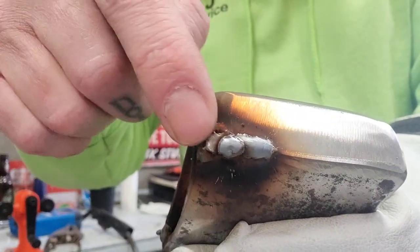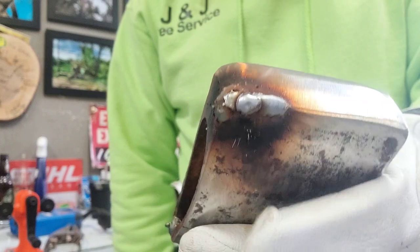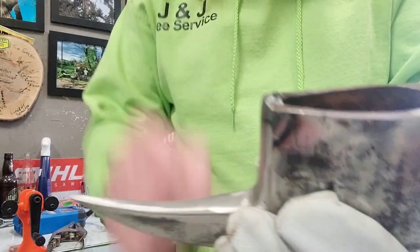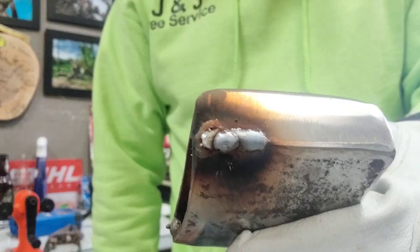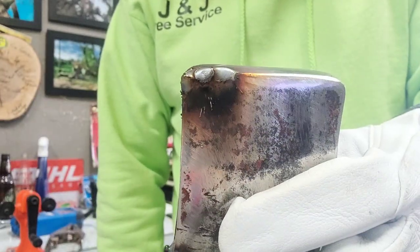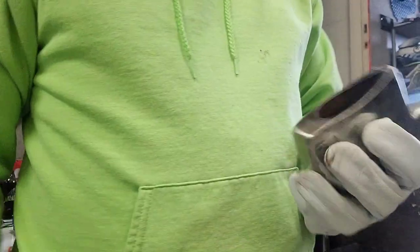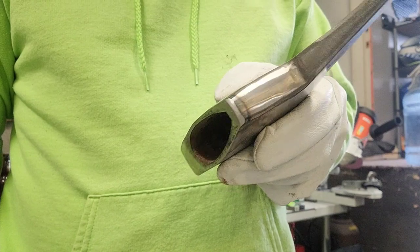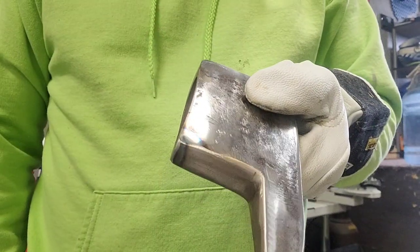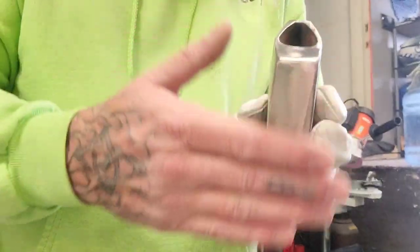Okay, I had to build this up here. There's a big dent from an old casting. And I had to do a little bit more here. Yeah, a little bit of cleanup and she'll be done. Okay, all cleaned up. Pole looks a lot better.